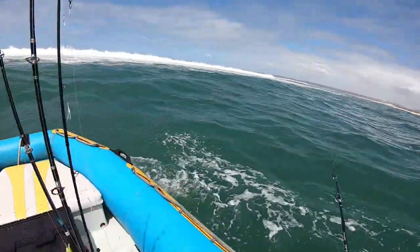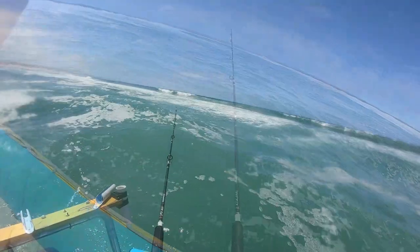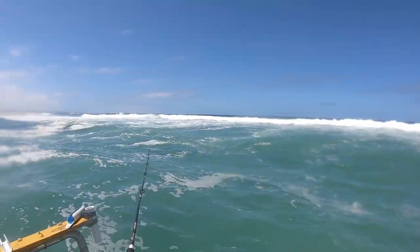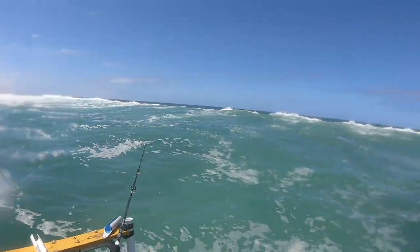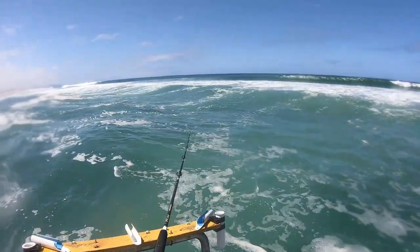You probably would have got one on the Rapala as well, but they've taken the live bait, so I'm going to stick to it. Ah, we're on again. I just brought the shad in to see it. It wasn't swimming too well, but I thought, well, I've only got one left, so I'll just leave it. Same bank. It's quite a big shad, so let's hope we hook up this time.